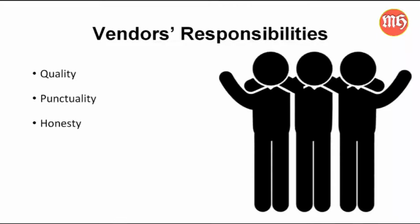Quality. Vendors are responsible for the quality of the products they provide. Although some products are designed with an eye on price more than quality, every product must at least meet minimum quality standards that are consistent with its price. For example, a manufacturer of a cheap brand of olive oil cannot be expected to provide olive oil whose quality is comparable to that of an artisan olive oil. However, he can be expected to provide an olive oil that is not rancid and is of sufficient quality for basic cooking.